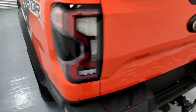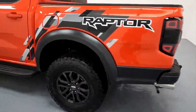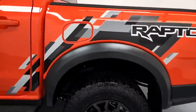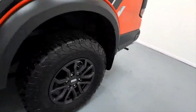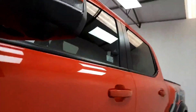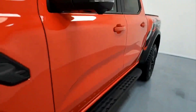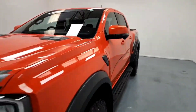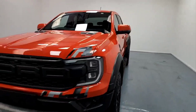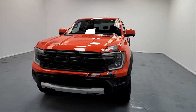Just lifting that back up and into place now. You've got those lovely Raptor decals. Diesel filler is just there above the near-side rear wheel. You've got the near-side camera just underneath the near-side wing mirror. Loads and loads on the outside — let's jump inside and have a look.